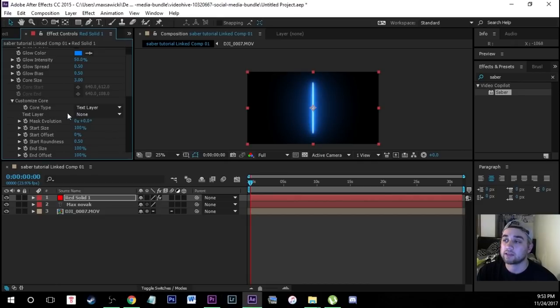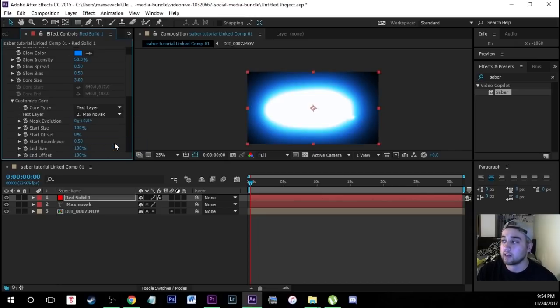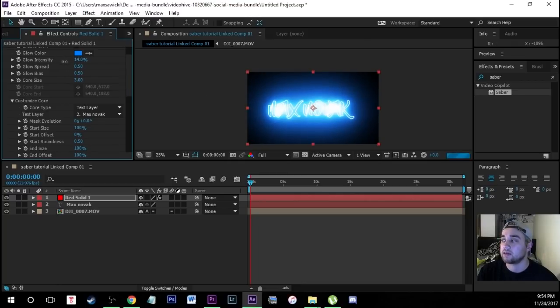So right here where it says text layer none, click on that drop down box and then make that the text layer that says whatever you wrote. So I wrote just my name. It's going to select that. So now what that is actually showing is my name, except this preset has a bunch of glow and it's just kind of covering it all up. We're going to change around some of the settings to make that actually visible. So for example, if I just bring down the glow intensity for now, you can see that is actually highlighting my name.